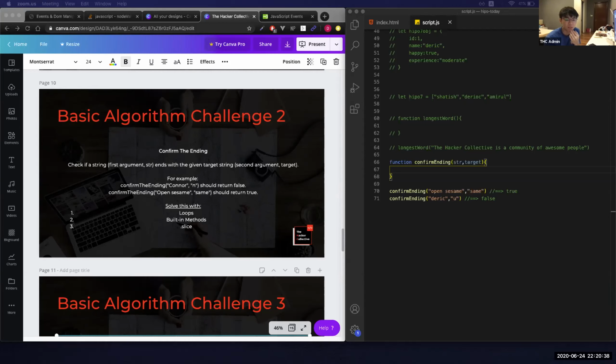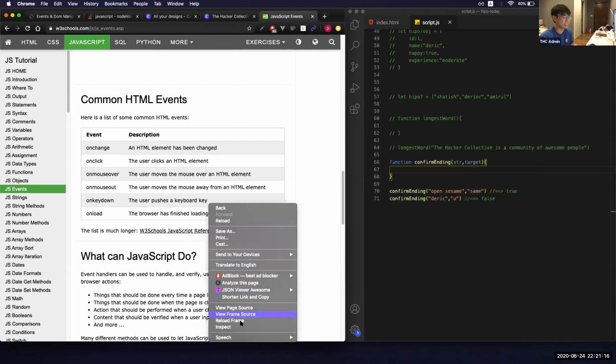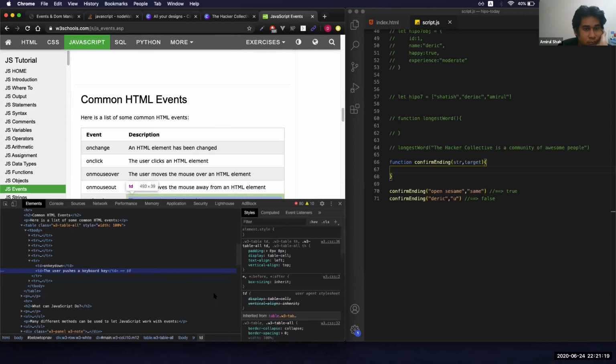What is this document dot write thing, bro? I don't know. I found it in Google. Okay, look, document dot write. What you're doing, essentially, what is document? Amiro, what is document? Document is document. Okay, but on the browser, I'm not sure if Shatish explained this to you guys, but at the root of everything is document. So you have document dot something. Just now remember we did the design mode. Remember? Yeah.